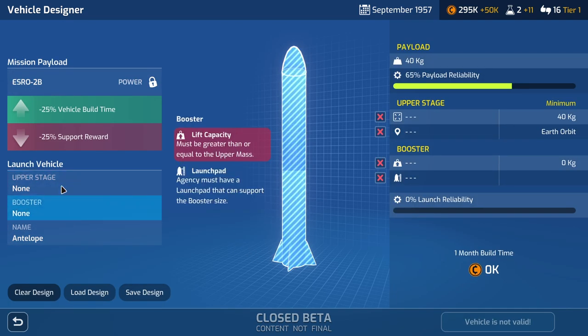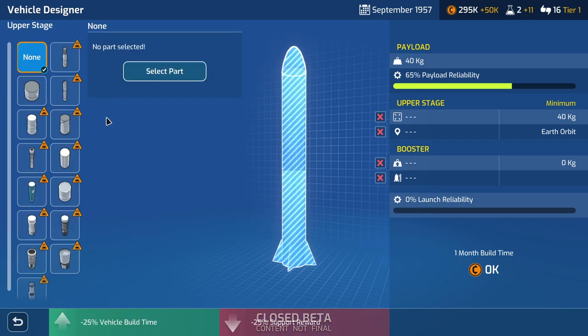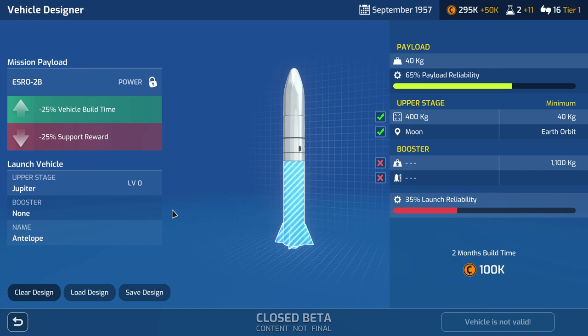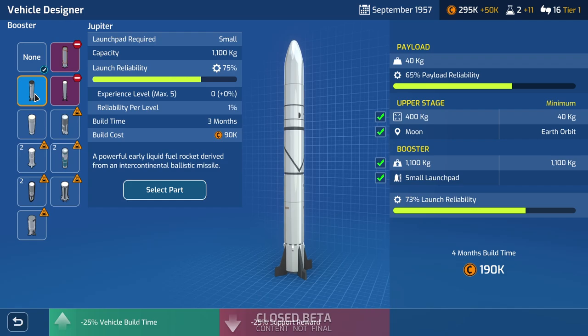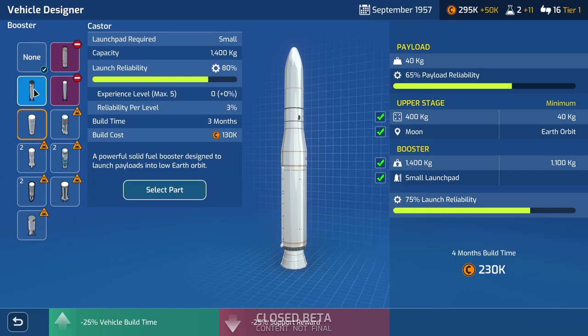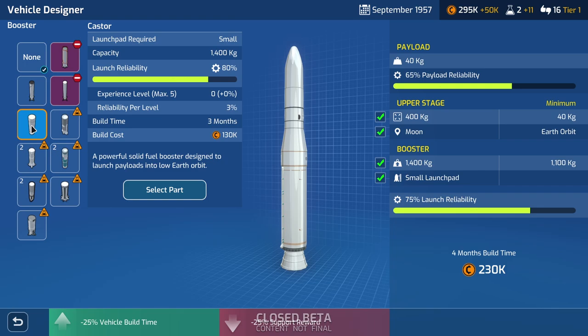So now you can see we can choose the upper stage and the booster. It's called Antelope. Nice. For the upper stage, we have only this option, so we'll grab this one. It gives us 70% reliability. That's pretty solid. We'll select that part. And for the booster, we have 2 options. We have this one, which is 75, and this one, which would be 80, but it costs more. We have the money for it. It's gonna cost the same amount of time to build it, so I'll select the better one.